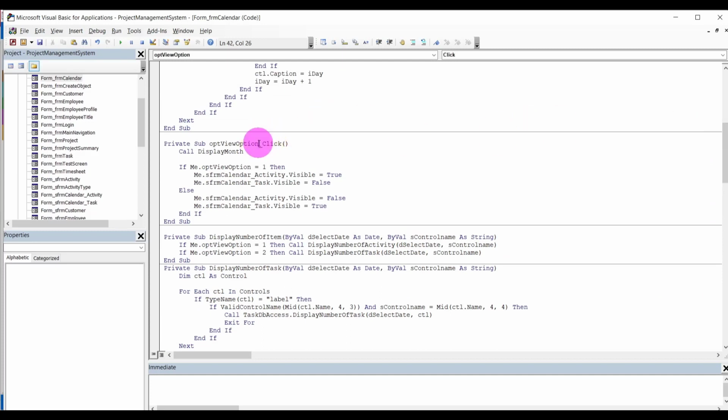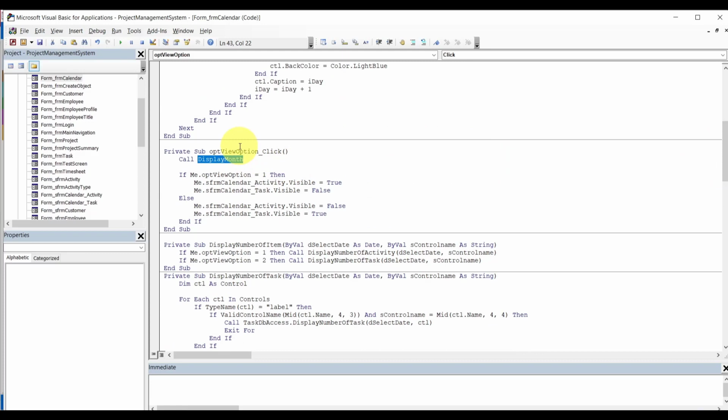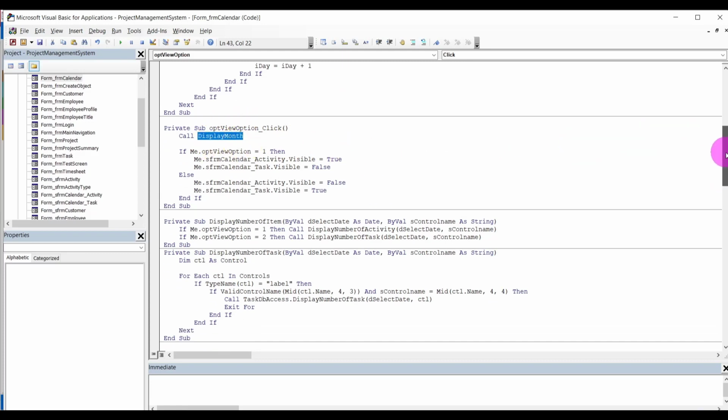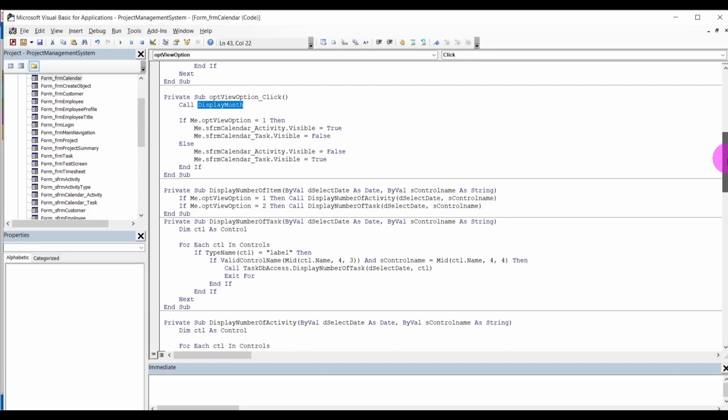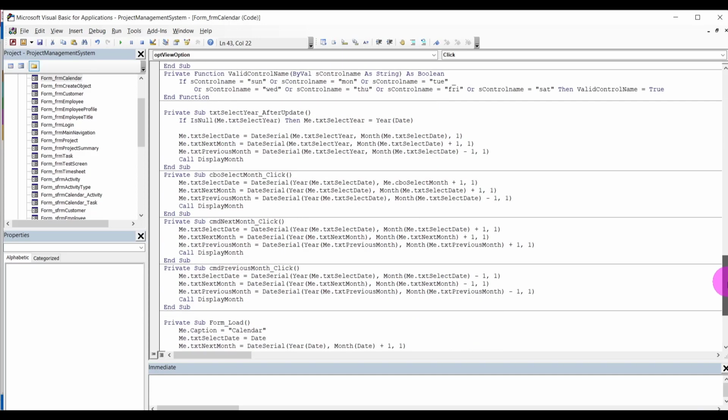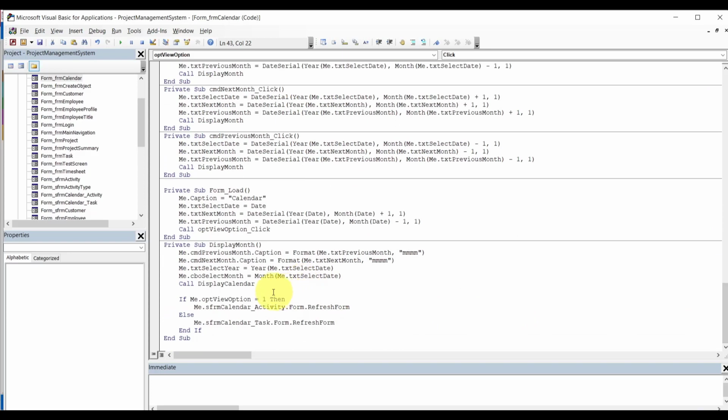That's the on click. It's going to say, okay, go display month. Same way as if we were to go to a month backwards, or previous month, or next month. All right, so I think that's going to work just like that.